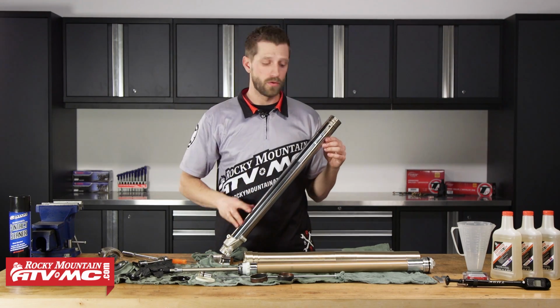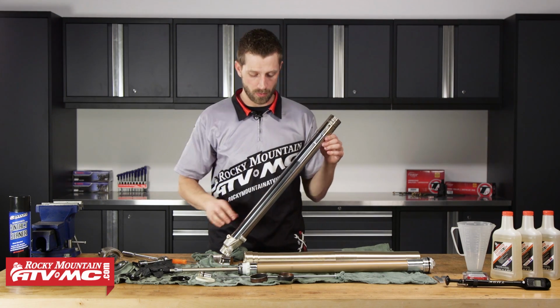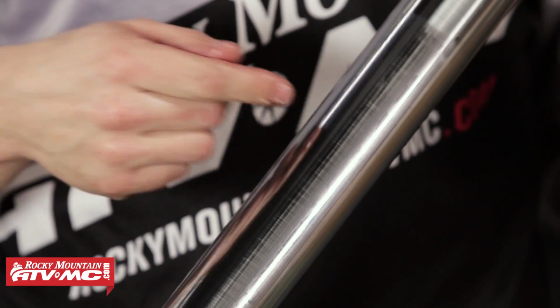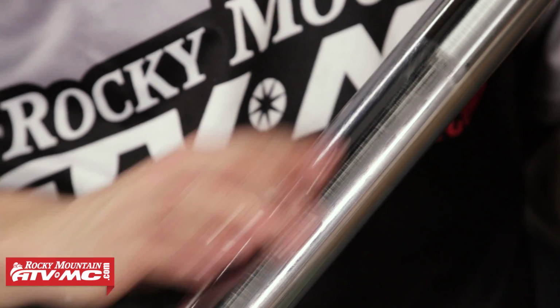So now that we have those components removed, we need to inspect this tube. So what I'm looking for when I'm inspecting this is any types of dings, nicks, or anything that has marred the finish on this inner tube.